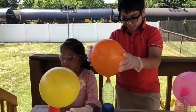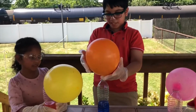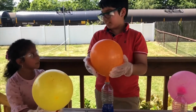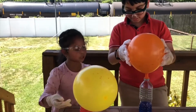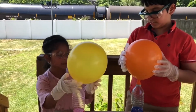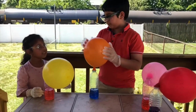What's behind it is that the vinegar and the baking soda create some sort of chemical reaction that makes air and air molecules and puts it into the balloon. I think the baking soda makes the vinegar blow up. And then it becomes foam, and then it's so crazy that it goes up. And then all the air in the water bottle goes up and then fills up the balloon.